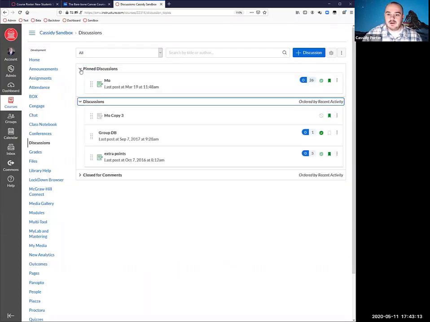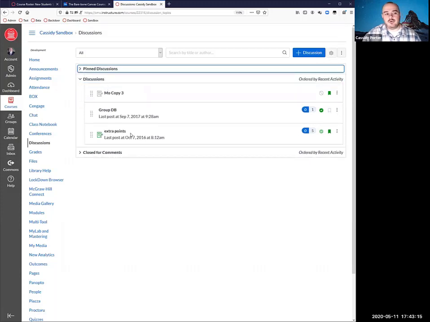Regular discussions down here is just where you have discussions that are coming up or discussions that are currently ongoing. You'll notice the same familiar 0 replies or 1 reply and you've read them all, that kind of thing. You'll notice this little bookmark icon. If it's green, that means you're subscribed, which means if there's a new post, you'll get a notification. If you want to unsubscribe from one, let's say you create that Q&A discussion that goes all semester long, and you really want the students to talk amongst themselves and maybe the TA to answer the questions, you can unsubscribe so that you won't get notifications every time someone posts a reply in there.